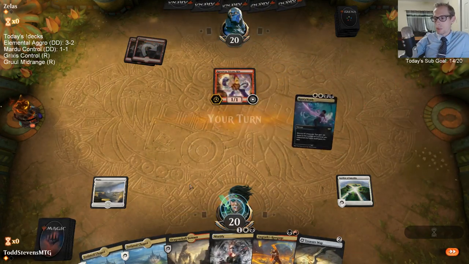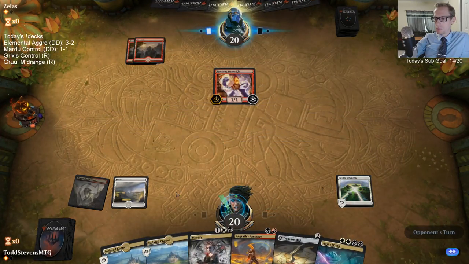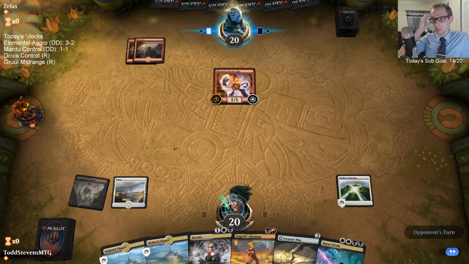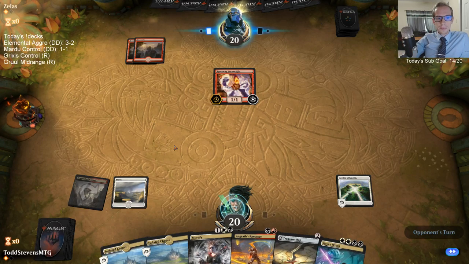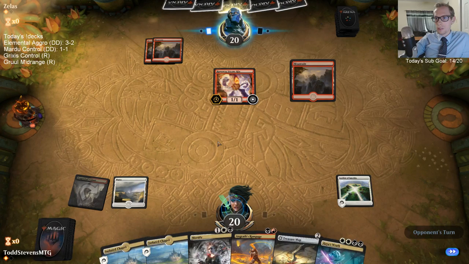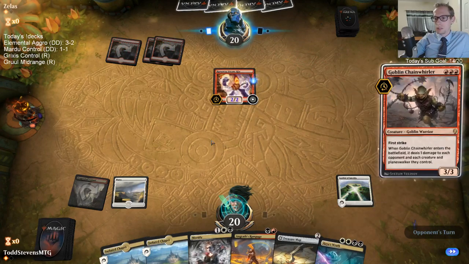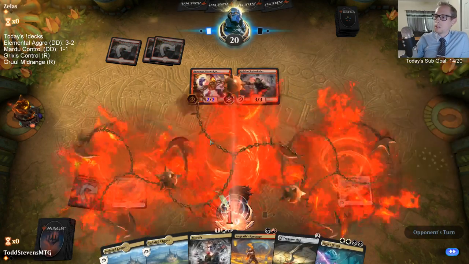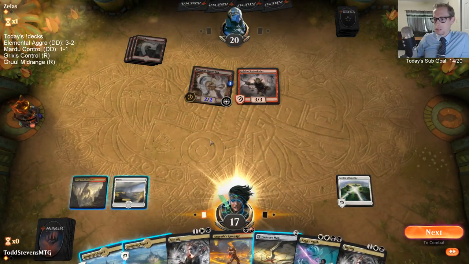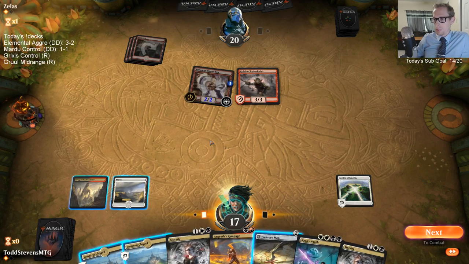I don't know why I led with Plains there, by the way. I should have led with Dragon Skull Summit. But then I guess I'm just not casting this Ingress Rampage, no matter what. So playing... I want to take all the damage here.